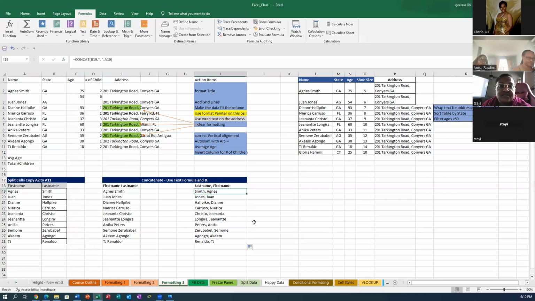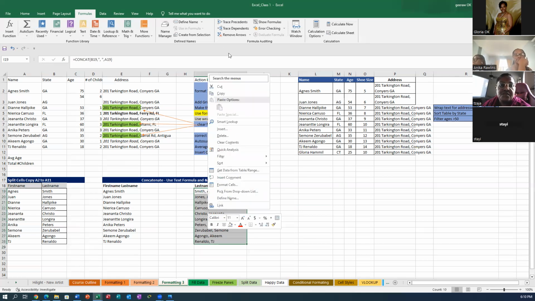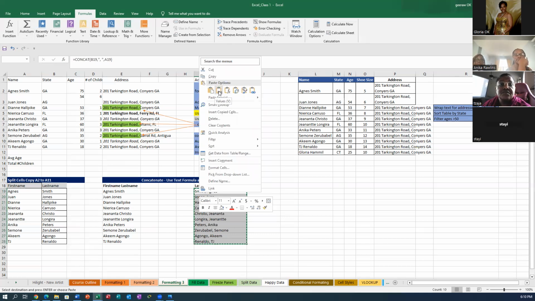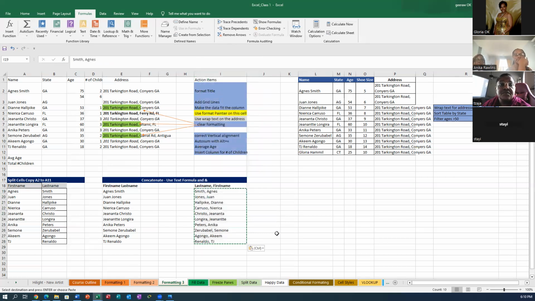One last thing I need to show you when you did the concatenate is that if you click into the cell, you see the formula in the formula bar at the top here, right? If you didn't want people to see your formulas, if you're doing something in Excel for your customers and you don't want them to know what you did, what you can do is copy this. I'm going to just copy, and you're going to right click, paste values only. Boom.